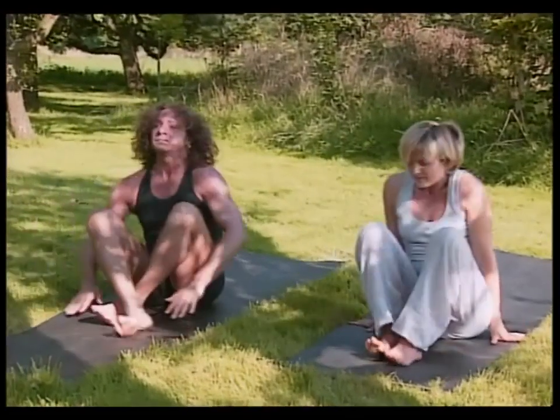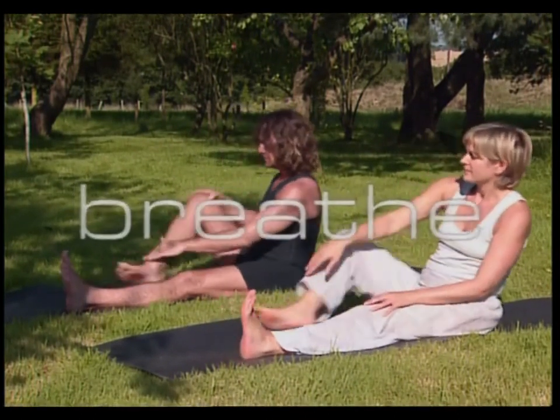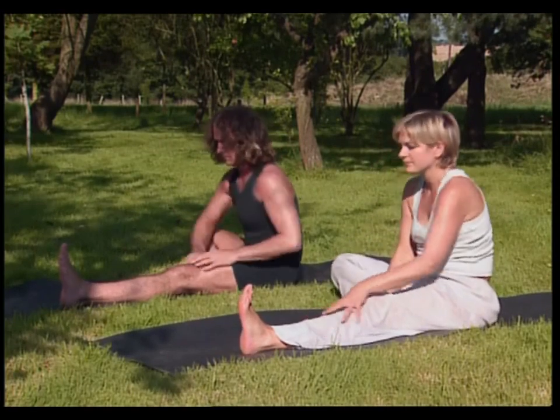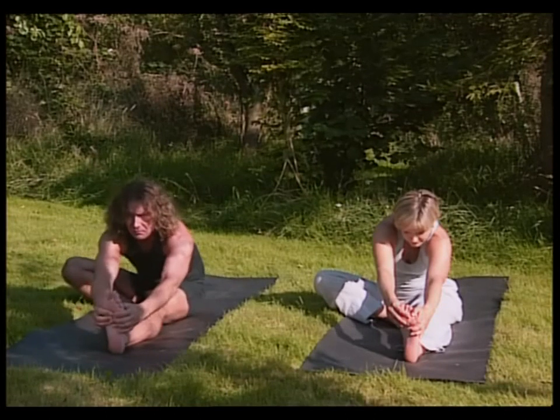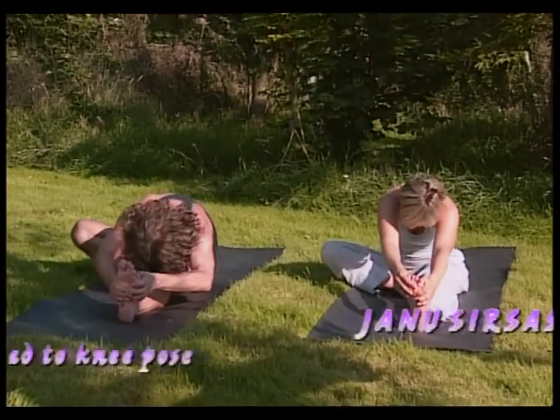Straight legs and set the dandasana, lift the bum cheeks out. Inhale, lift the right leg. Exhale, place the right foot towards the groin. And you inhale, extend. Exhale, go forwards, hook around the toe, heel or ankle. Inhale, pull, look up. And exhale, once again, draw yourself down over the leg.